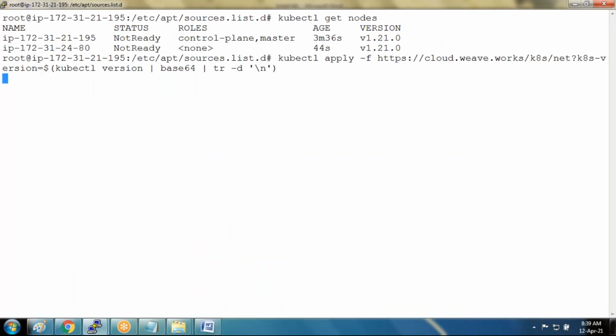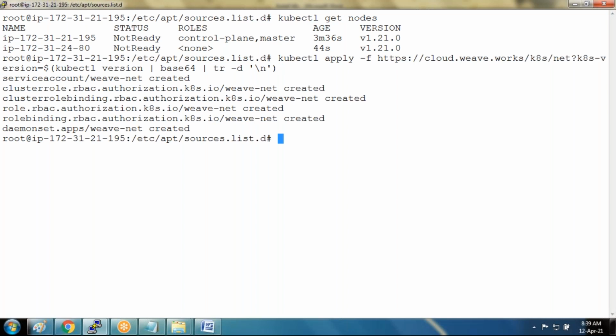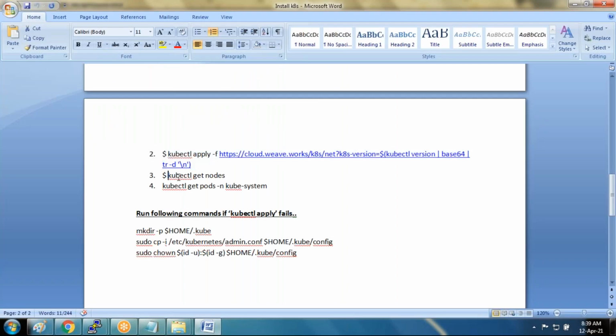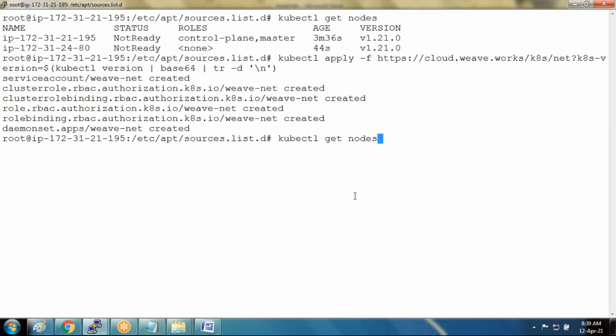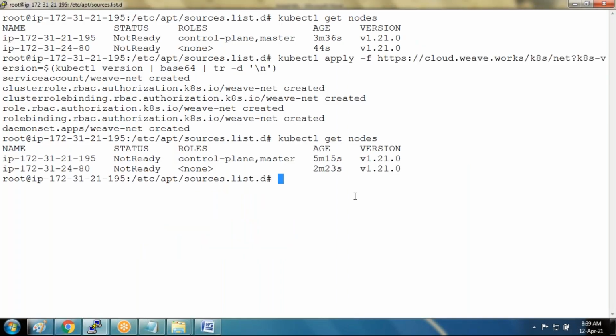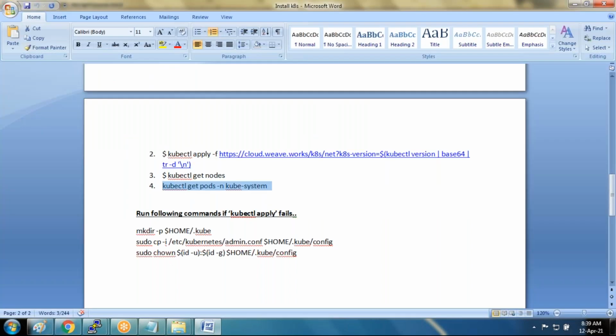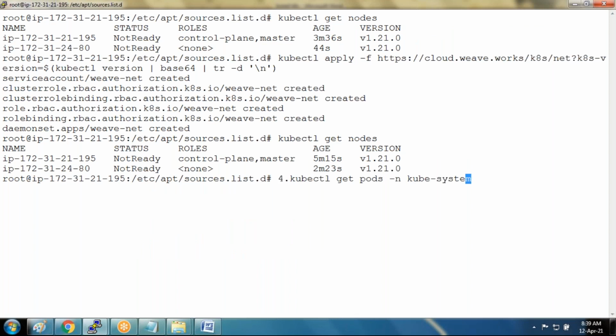So this is the second command, kubectl get nodes. Now you'll be able to get the nodes. Not ready yet. Okay, well, still not ready. Let's see. Should be ready.